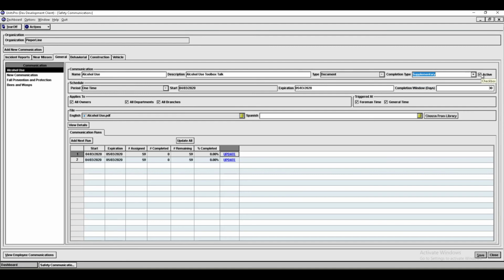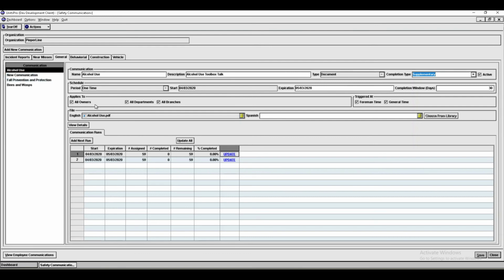Is this an active one? If it's inactive, it'll fall to the bottom of the list. The schedule type. When we set this up, we determine what's the periodicity. Do we want this to be shown or visible to the delivery device? This one is set up as a one-time. It starts on April 3rd, and we've got it running for 1 month. So this is going to be visible in the delivery tool in the time entry for a period of 1 month or until they complete it.